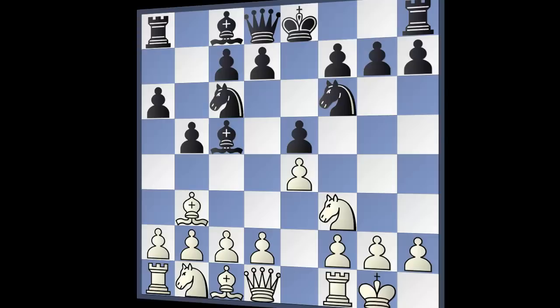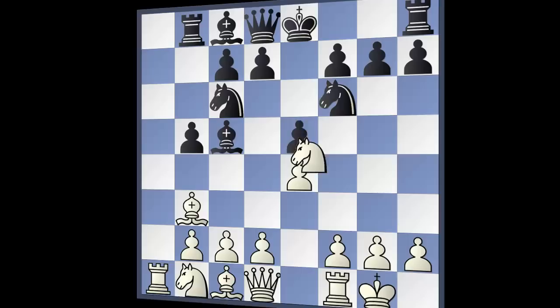White usually plays a4 here, gaining a tempo, forcing black to play rook to b8. And the main move here is c3, but the move that I'm going to recommend is pawn takes pawn. And I like this move because it's very logical. We continue with knight takes c5. And now there are two moves here. Main move is knight takes c5.